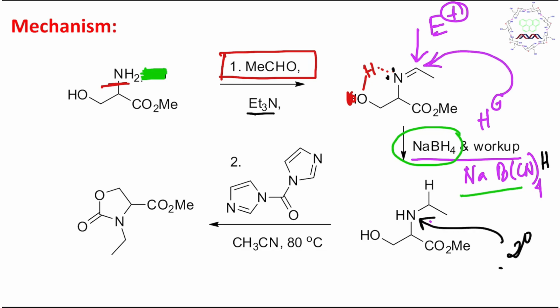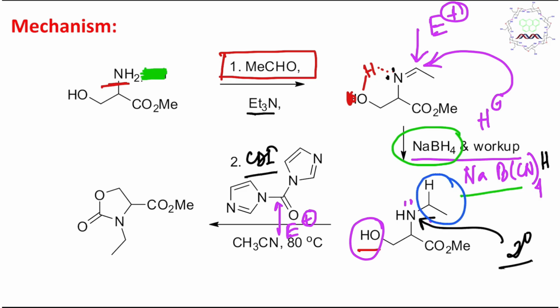Now this secondary amine also has a lone pair, as you can see here, and that's why it can react with this reagent named CDI efficiently. Why? Because this carbon of CDI is electrophilic in nature, and the amine can act as a nucleophile. Not only the amine, the oxygen lone pair can also do so, because there is a competition between this OH group versus this secondary amine, which is a little bit bulky, one side ethyl, one side another part. So now both can attack.